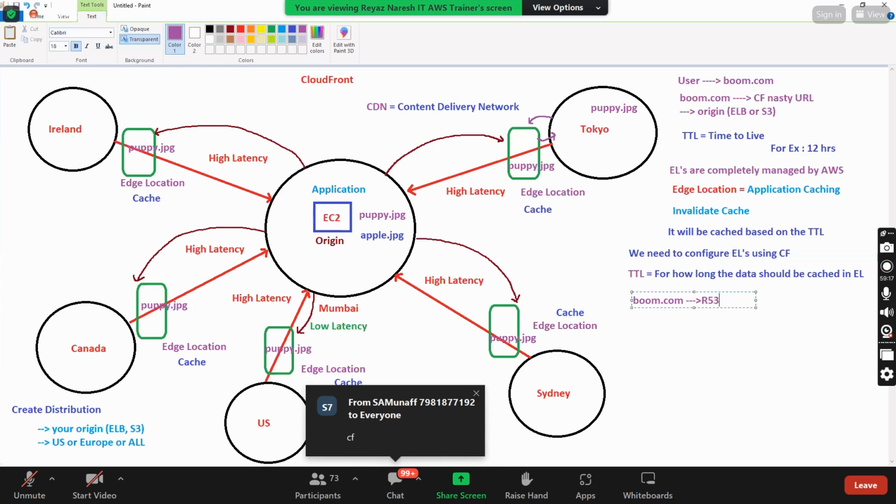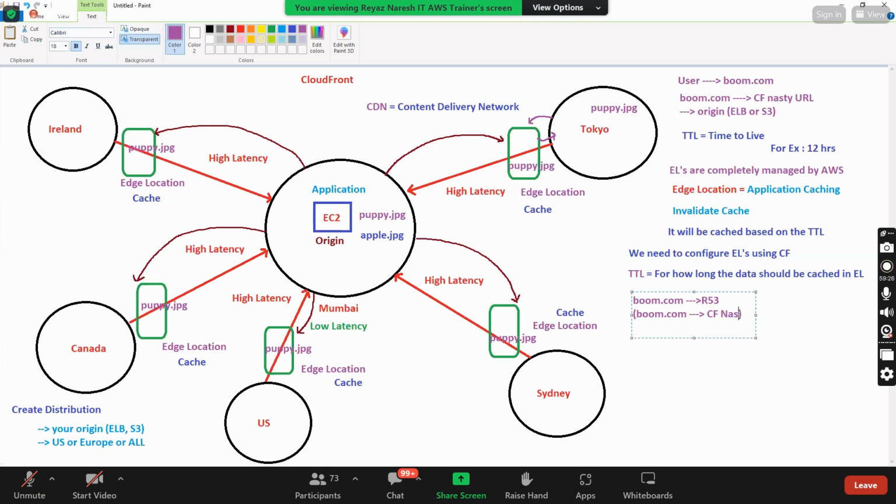In Route 53, you have mentioned that boom.com should go to the CloudFront nasty URL. From there, CloudFront will send it to the origin, which is your ELB. So this is how the request will go.